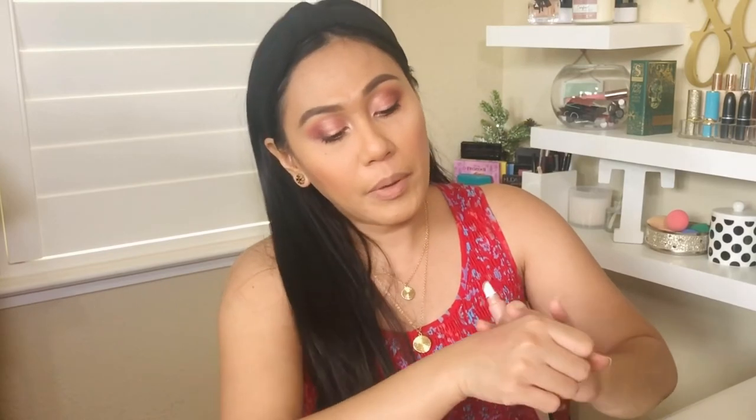It looks darker on the tube. It looks darker when I swatch it, but when you blend it, it kind of sheers out. It feels super creamy, guys — I feel like I'm putting butter on my lips. If there's any brand that can combine a matte finish plus make your lips hydrated, it would be Clarence because they know skincare. It's nude — it's too nude on me! I'm so bummed because it looked really dark on my swatch, but it's pretty much the same color as my lips.